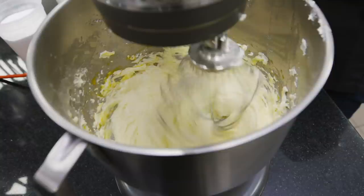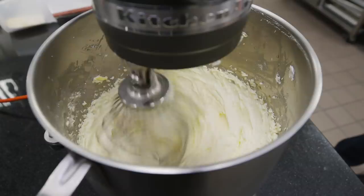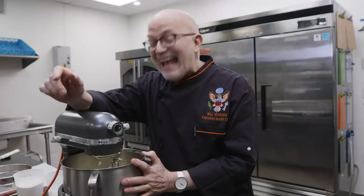And this is, I think, one of the reasons that this is my absolute favorite cake. I worked in France, I worked all over the world. This is still my favorite cake.